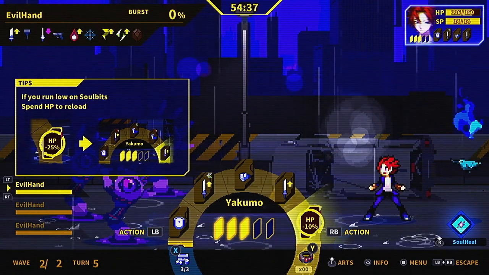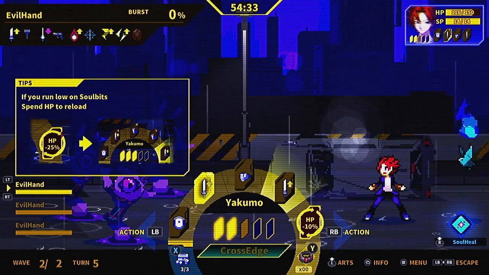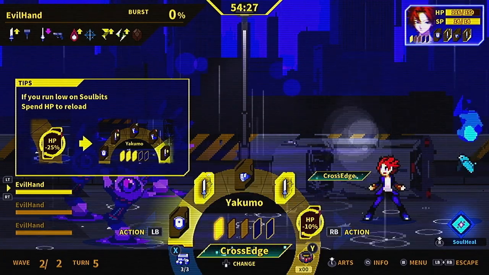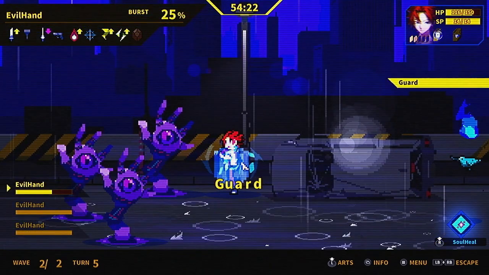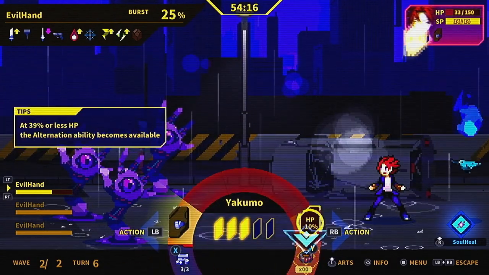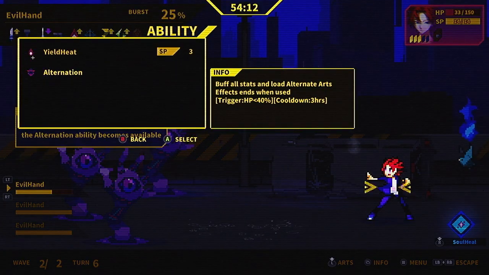You're running low on SoulVars. Spend HP to reload. No. I refuse. You can't make me. Oh, and the more you use the skill, that's how it levels up. Okay. Ooh, they're really laying into me this time. Up all stats and load alternates.